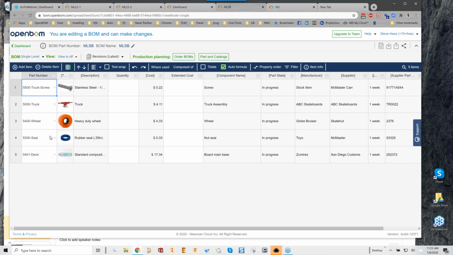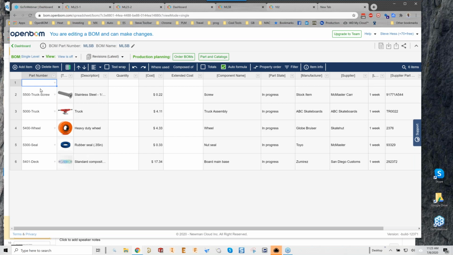So in my manufacturing of my skateboard, I kind of want to follow a process of first assembling some truck assemblies and then assembling some boards. So I think about, well, what are some of the quantities I'm going to include? I need to be a little thoughtful of this because some of these parts may end up in sub-assemblies. Most common thing is here, I've got a truck, I've got a heavy duty wheel, I've got maybe a seal, and I want these parts right here to be organized as sub-assembly. How do I do that?